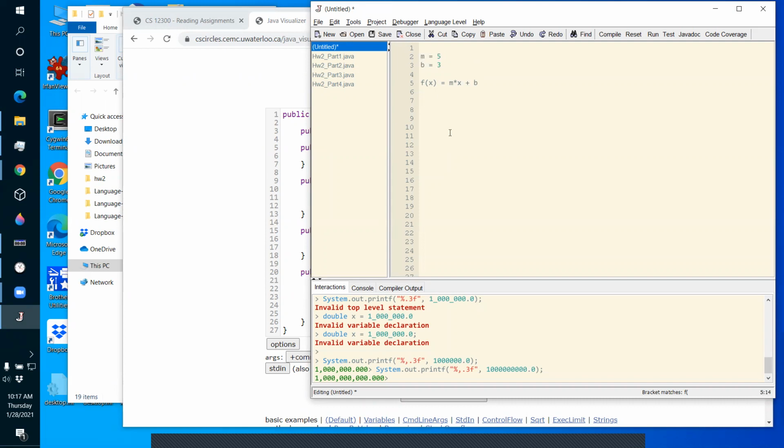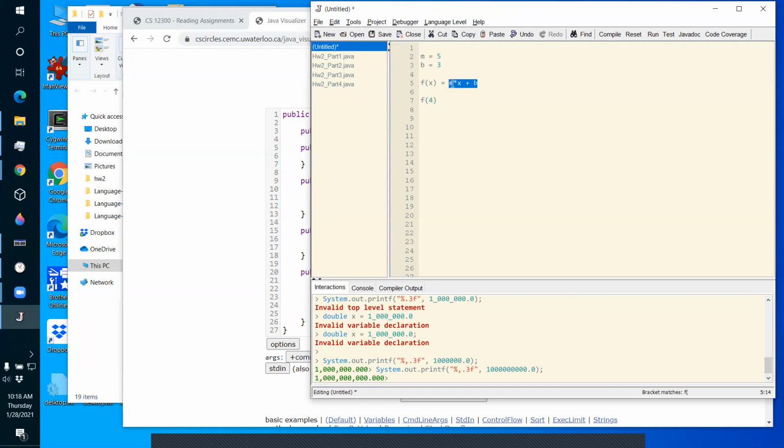All right. So if you do f of 3 here, that means 5 times 3 plus 3. Well, let me change the number so I don't have so many 3's. This means 5 times 4 plus 3.